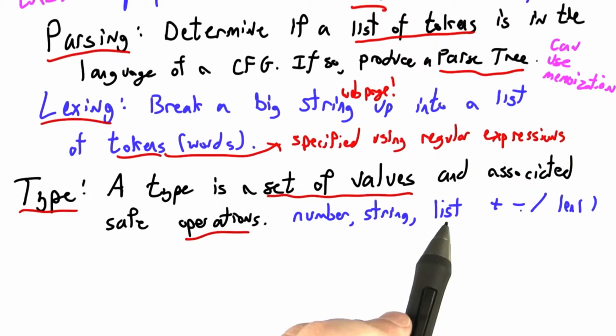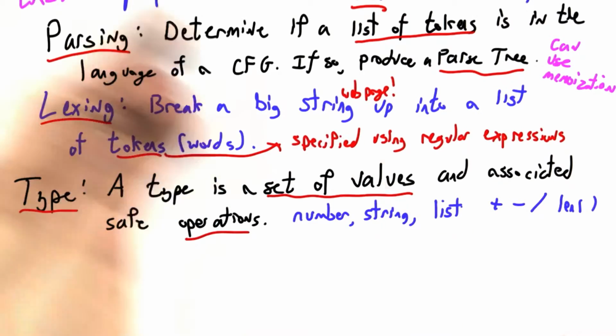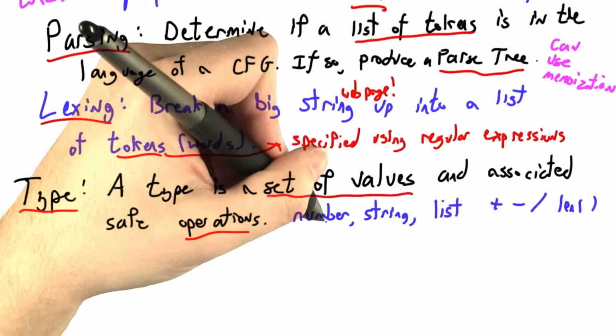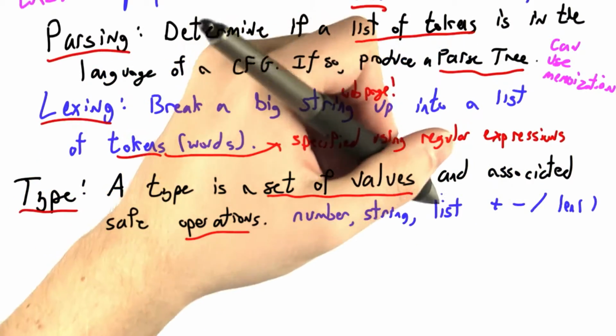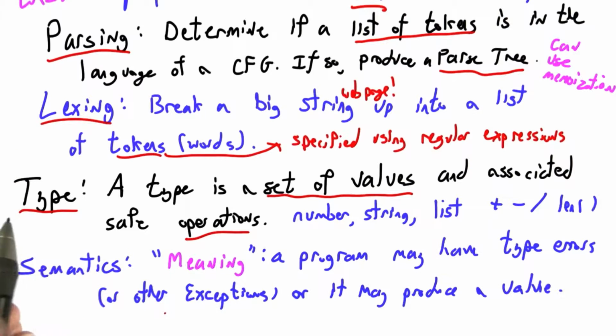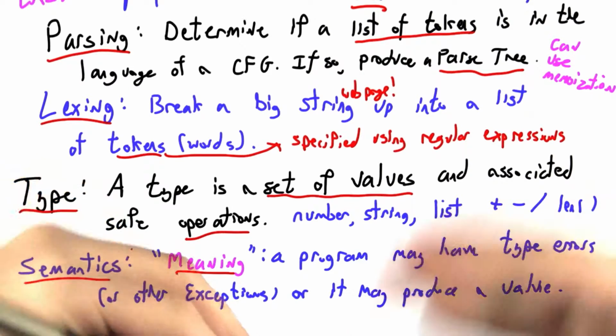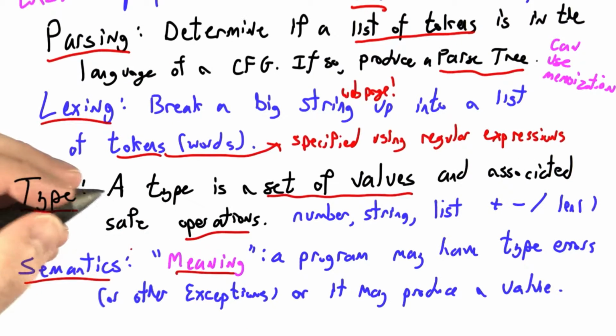I can apply length to a string or a list, but not a number. I can add numbers, strings, and lists, but it means something different every time. I can divide numbers, but I can't really divide strings or lists, at least not using this division operator. Types are our first step along the road to meaning, and in computer science, we formally call that semantics. By the way, if you've been wondering the whole time, semantics is a tricky word that essentially always ends in an S, even when we're using it in sort of a singular fashion.